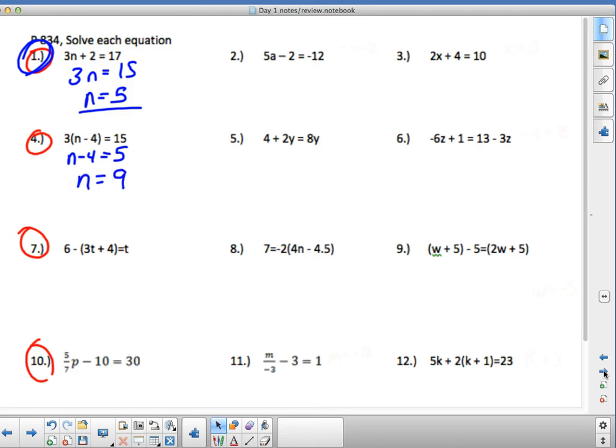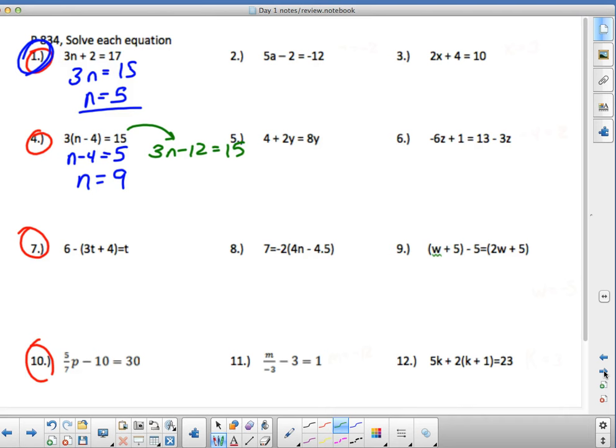Now, the reason why I do this, remember, I can totally distribute. Last year, the teacher said you must distribute. If you don't distribute, we'll cut off a thumb. Right? They're crazy about it. By the way, no students lost thumbs in this class. I don't know about last year, but this class you guys won't lose a thumb. Okay? We need those for texting.